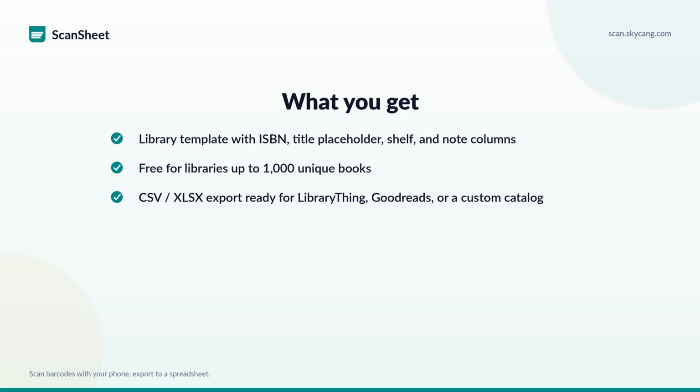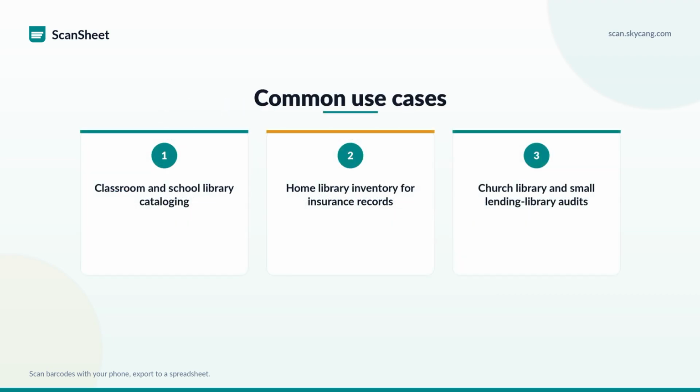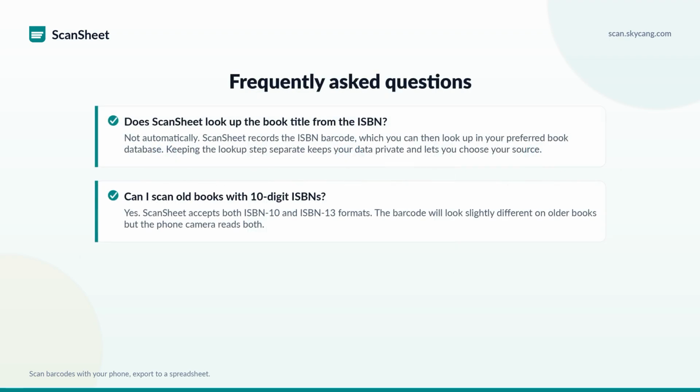CSV/XLSX export ready for. Ideal for classroom and school library cataloging, home library inventory for insurance, church library, and small lending library. Quick answer, not automatically.